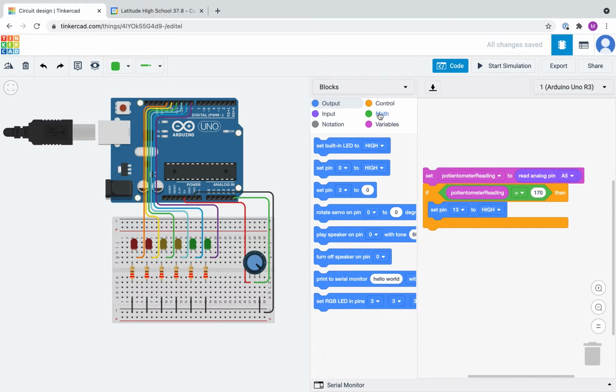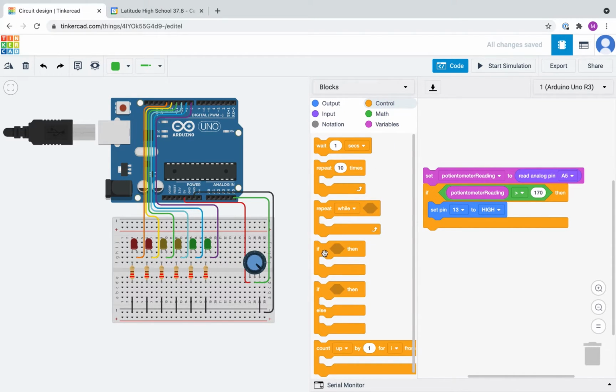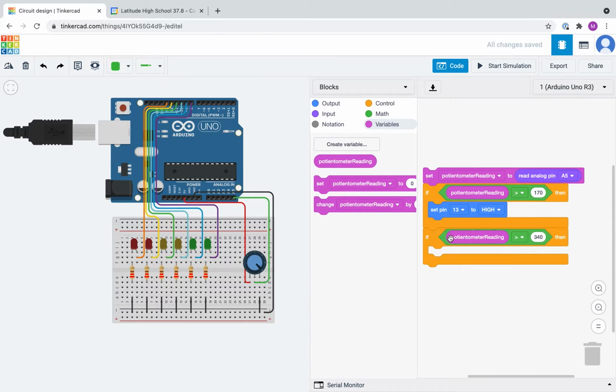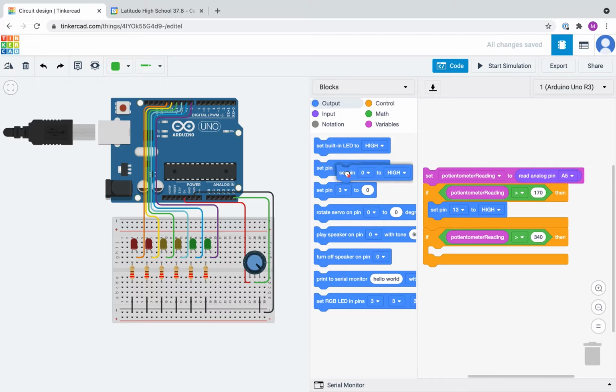And then I can do the same thing: if our potentiometer reading is greater than 340, then I can set the next LED, which is 12, to high.